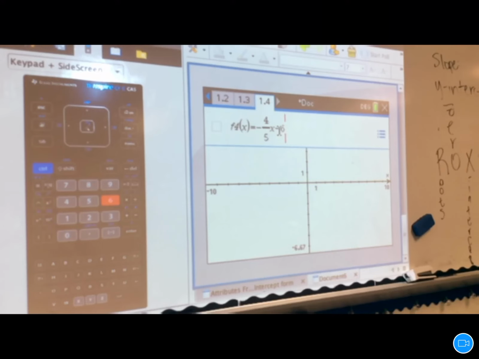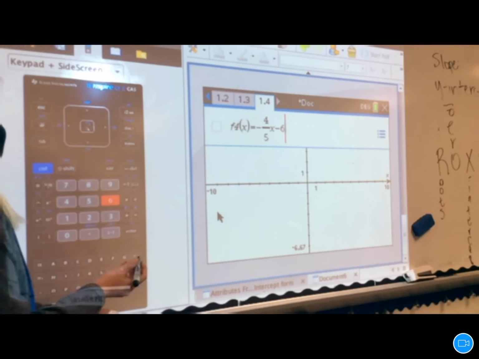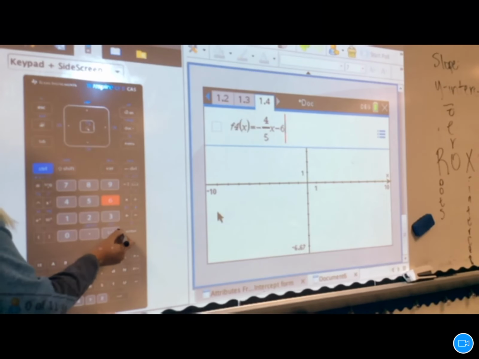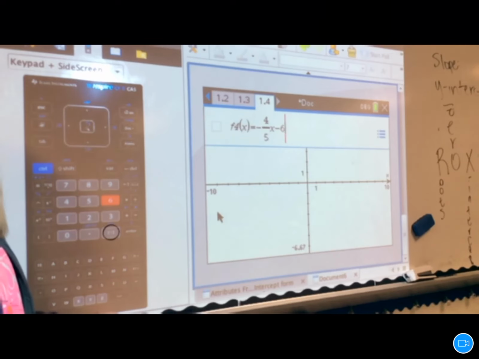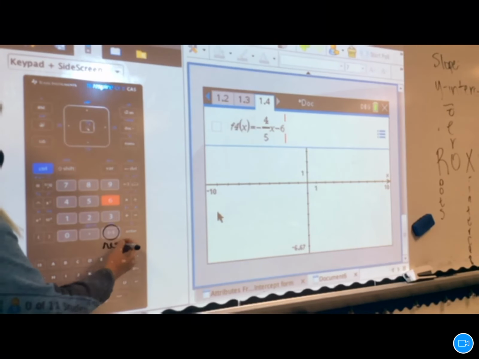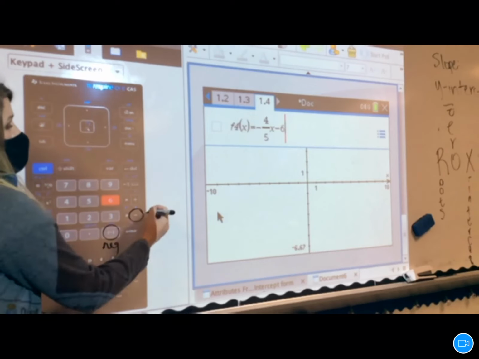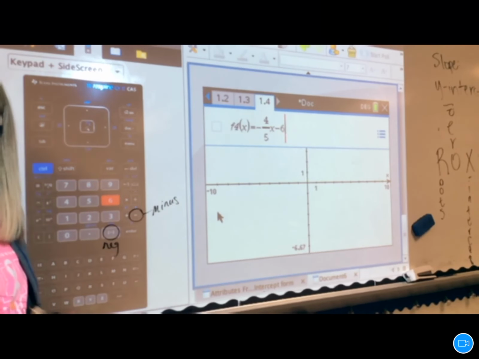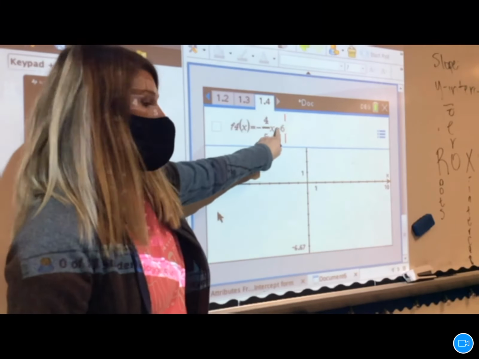Now, the big thing here is that people make the most mistakes when they do this. That's a -6, right? Here's the problem. You can't put -6 like that. Don't change it just yet, because I'll show you what happens if I make that mistake. This is a negative. We need to make sure it's minus, so we say minus in the middle. Negatives are all by themselves. So this is -6 because the minus is in the middle.